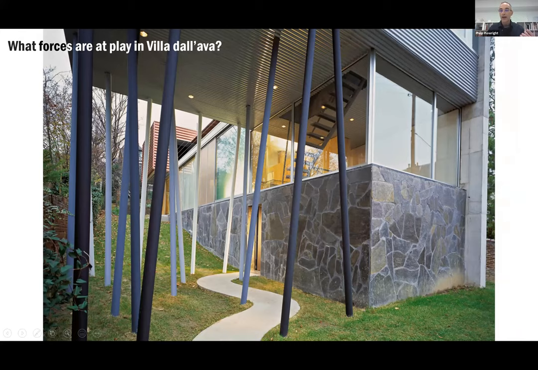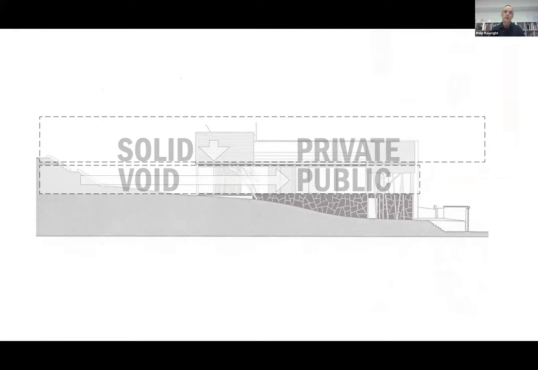And what that means is that when we look at the way that plays out on the site, we have a material selection. We have where windows are going to go. We have that glazed floor that opens up completely to its surroundings. But then we have a really hard, stone, closed-up lower floor as we get into a more public realm. That's possible because of the way the site operates. As a conceptual diagram, we have this relationship between solid and private and void and public that starts to organize the project, so those two bands are now pinned in place, and we say, okay, this is the way we're going to approach this. But then we introduce more forces as well.